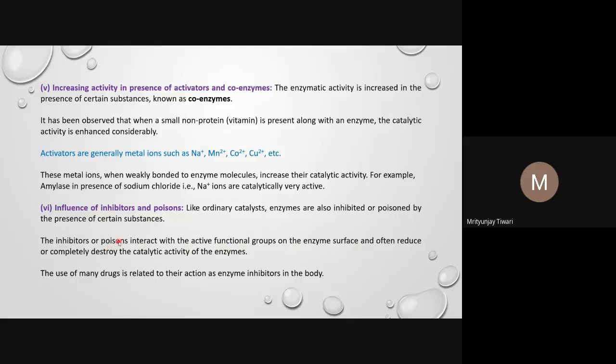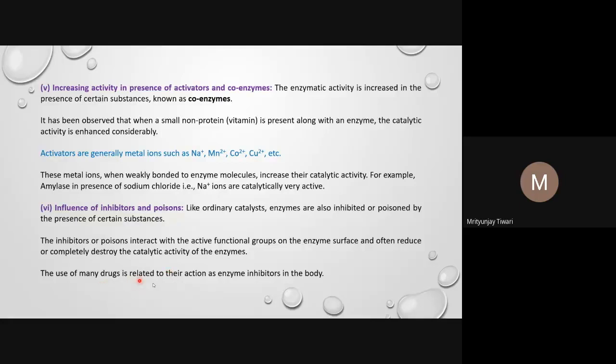So inhibitors or poisons, what do they do? The enzymes have certain coenzymes or activators. For the catalysts that we use in the laboratory or the industry, we have seen promoters. In the case of enzymes, the term is coenzyme or activators. But there we have seen inhibitors or poisons, and here also the inhibitors and poisons are there. Some molecules, when they bind or get attached to the protein at certain positions, destroy the activity of the enzyme completely, or reduce the activity of the enzyme, and such molecules are called inhibitors or poisons.